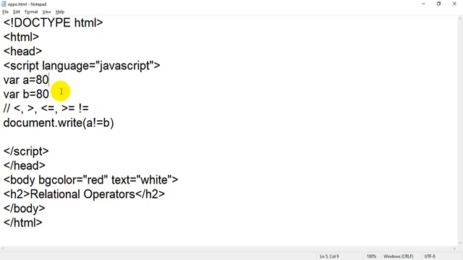I hope you could understand what we have learned today. It is very important, students, please do practice, because this is something like mathematics. By practice you can learn perfectly. If you just watch the video, I think it is very easy to understand, but if you don't practice, I don't think you could do better in JavaScript or in any programming language. These are very important operators, very useful in programming languages. Without these operators, no programming language can be completed.